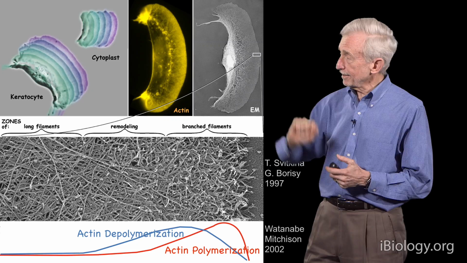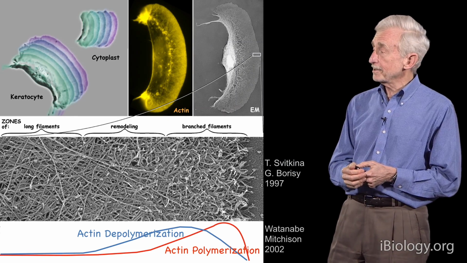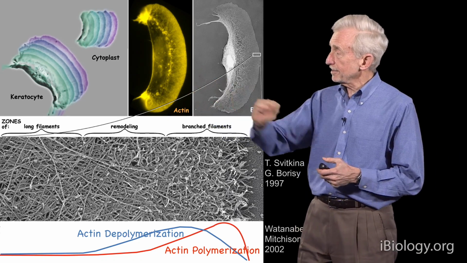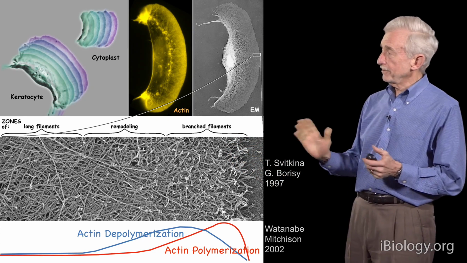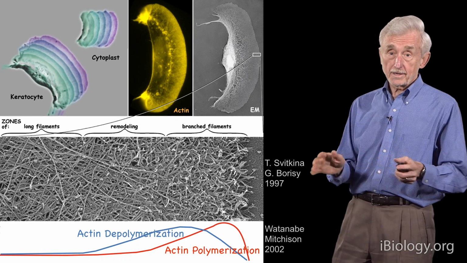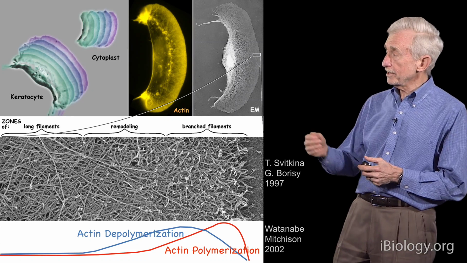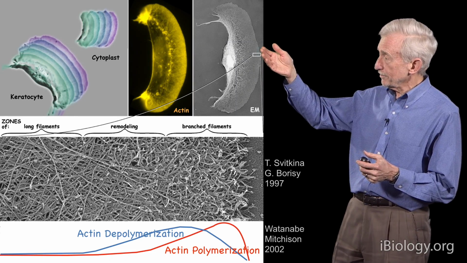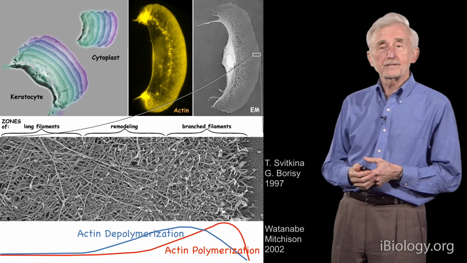You can see here in the middle a micrograph of a cell stained for actin filaments. And you can see the bright yellow distribution of actin, which is concentrated along the leading edge of the cell. Svitkina and Borisy worked out methods of fixing cells while they were moving and then removed the plasma membrane and shadowed the internal contents with platinum so they could see the machinery in the electron microscope. And up above here, you can see a whole cell prepared in this way. And down below, you can see a tiny region of the front end of the cell.